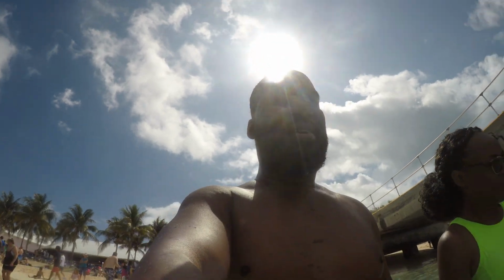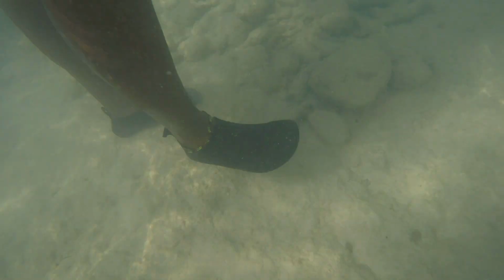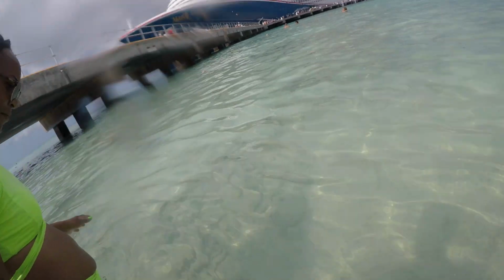Here in Grand Turk, and once again we're at a rocky beach. So Princess Keys, I don't know which one's worse. Princess Keys is probably worse, but Grand Turk is bad too. But the water's clear, so you can see them at least. You couldn't see them at Princess Keys. Oh, so that was a problem. Water shoes are a mess. And then yes, look. Look at the coffee.